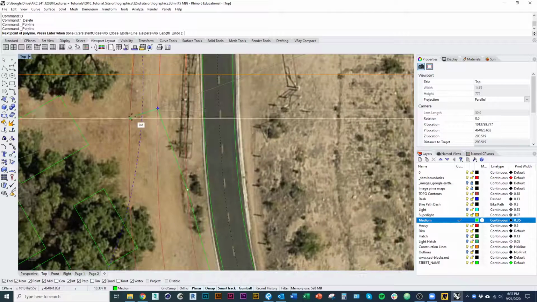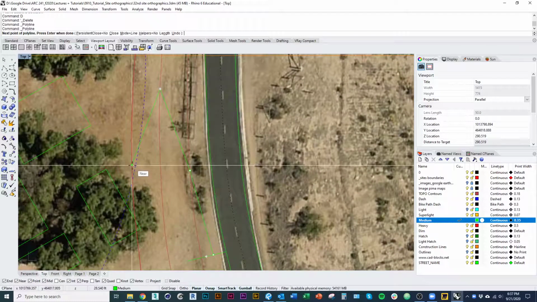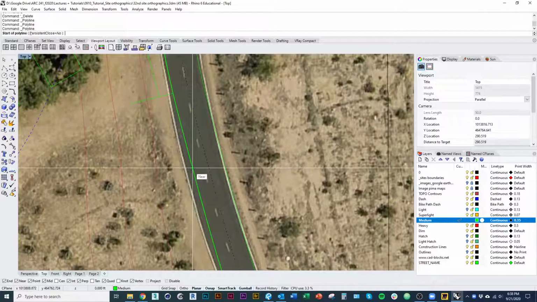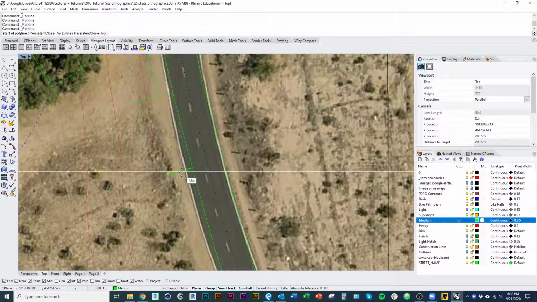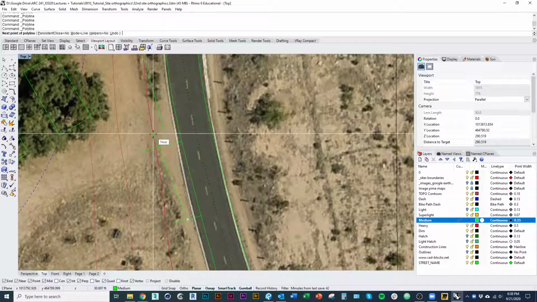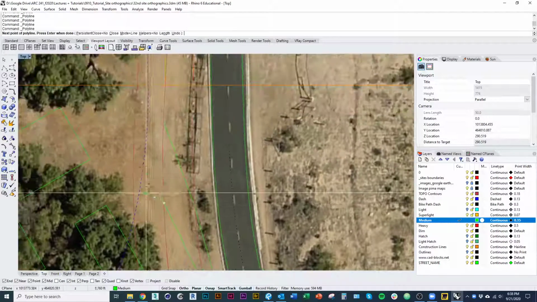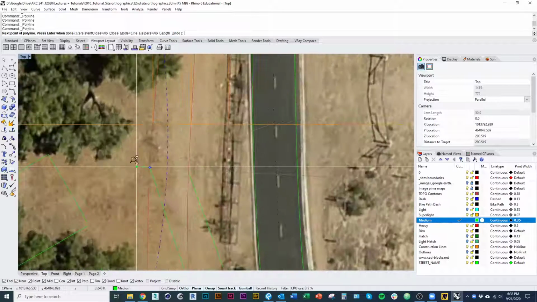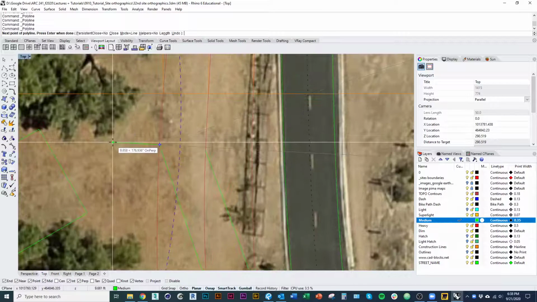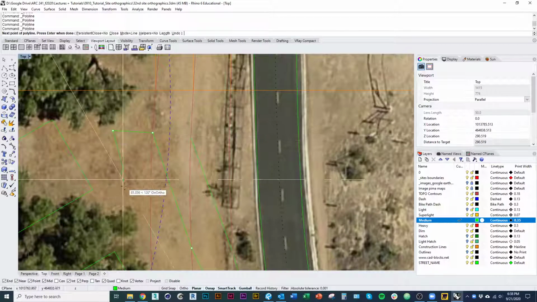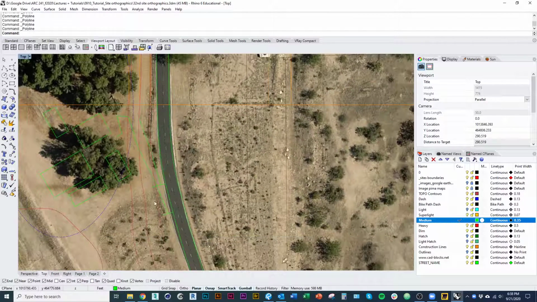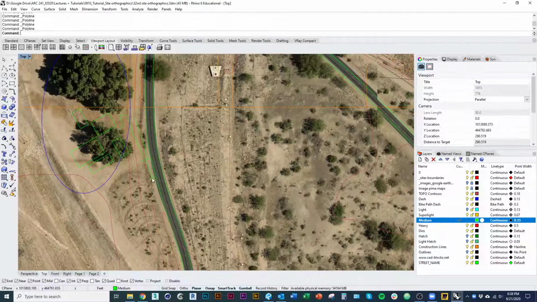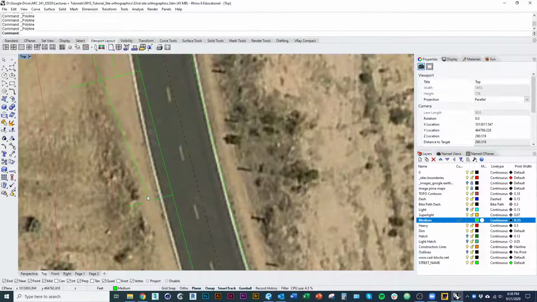So you could do a switchback if you wanted to. I'm just outlining here. Or what I might actually do is just start it again a little further back. About 30 feet. That's about right. Just to give ourselves a realistic estimate of what that ramp would look like. And we could even start it further back if we wanted to, but I'm not going to worry too much about that.